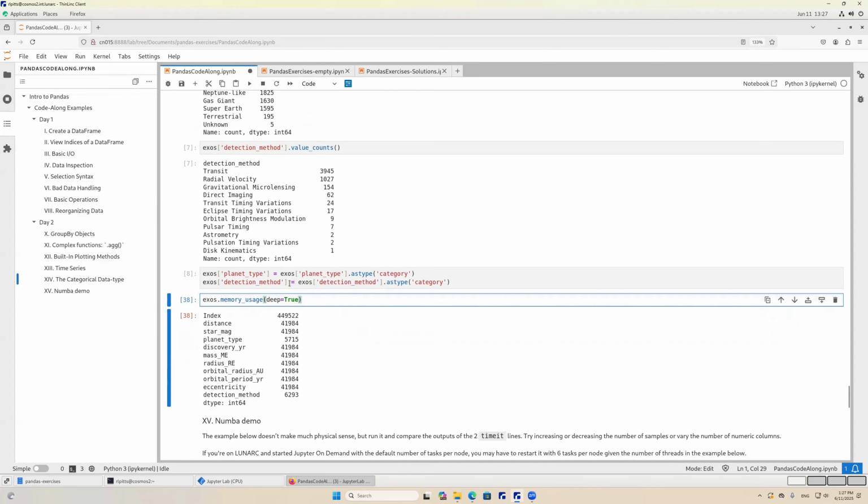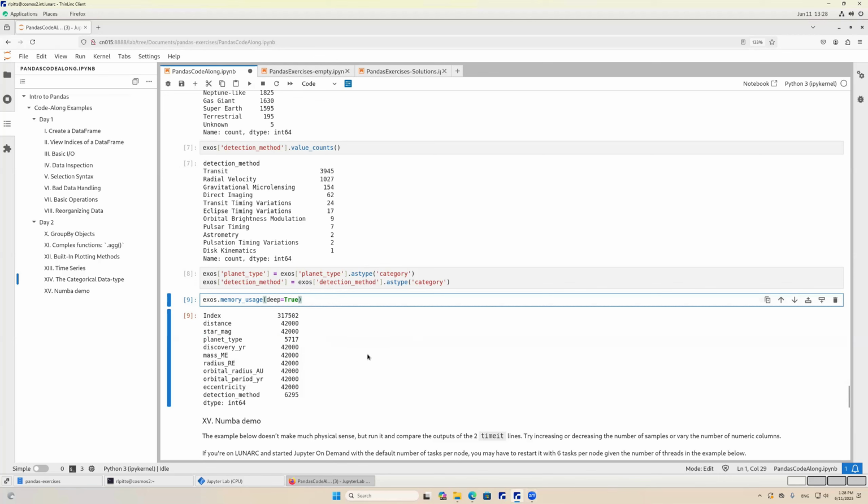Now, watch what happens after I've converted them to categorical type. Not only have they been reduced substantially, now they occupy like 10% of the size of the numerical columns. So their total data usage has been reduced by a factor of like 50, several tens at least. So this is very important if you have a lot of categorical data to store.